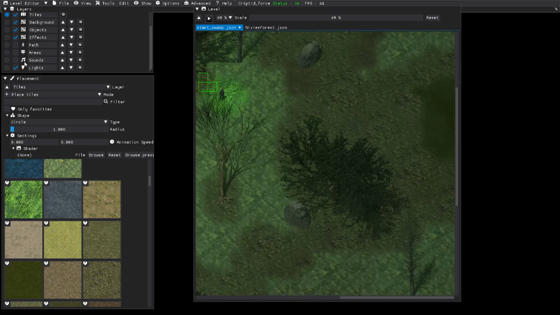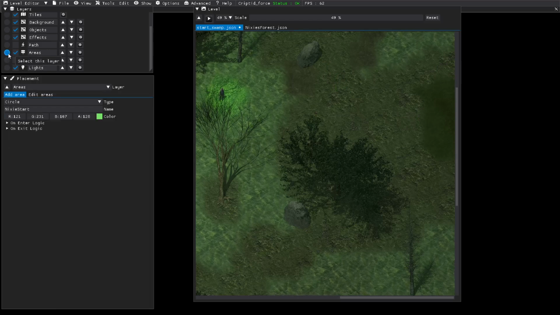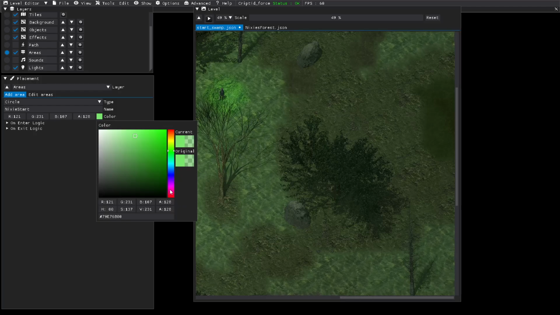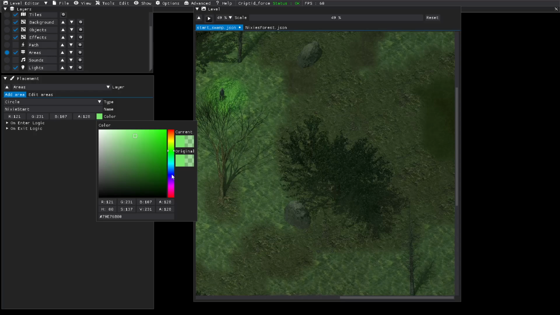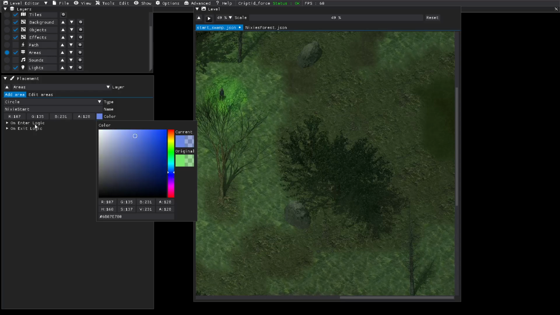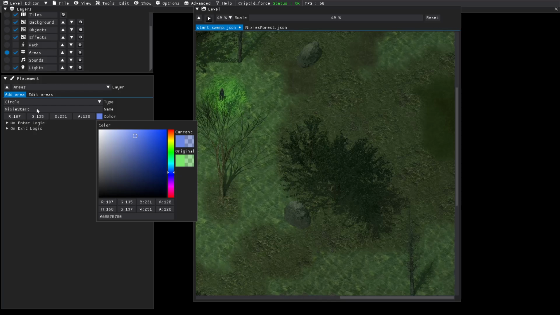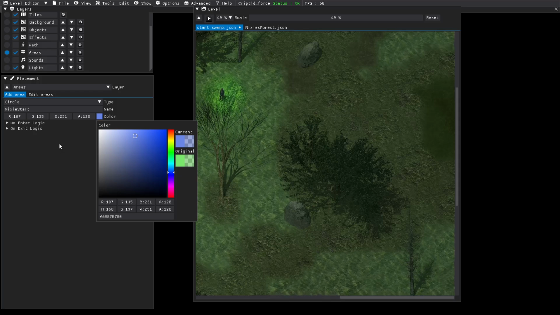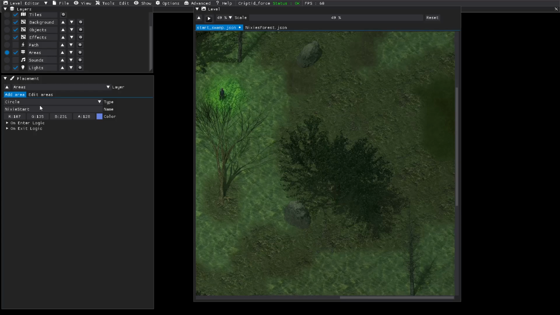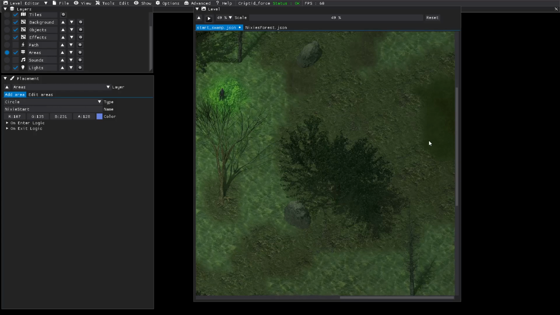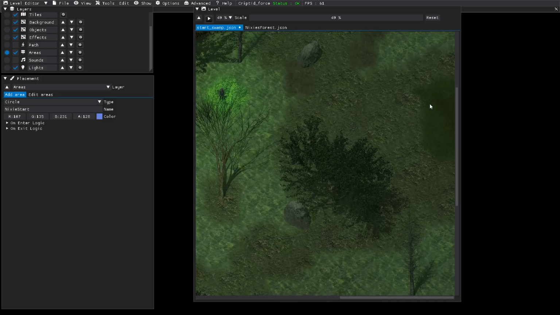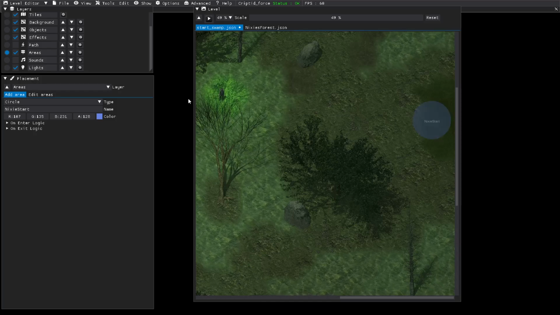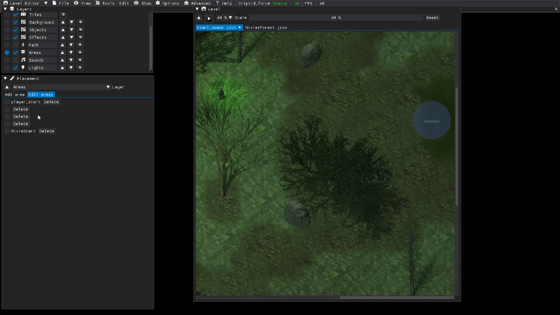And just do a little bit like that. There. So now what I'm going to do is create a new area. And I'm going to make this a transitional area. So I think what I want to do is I want to do a different color for these. So I'm going to do a bluish color. And then it's not Nixie Start though. Edit areas.